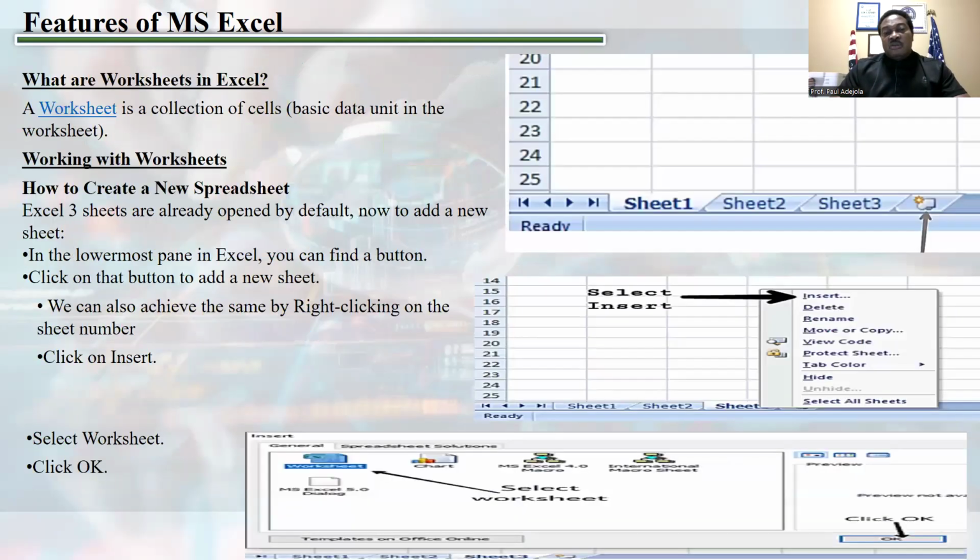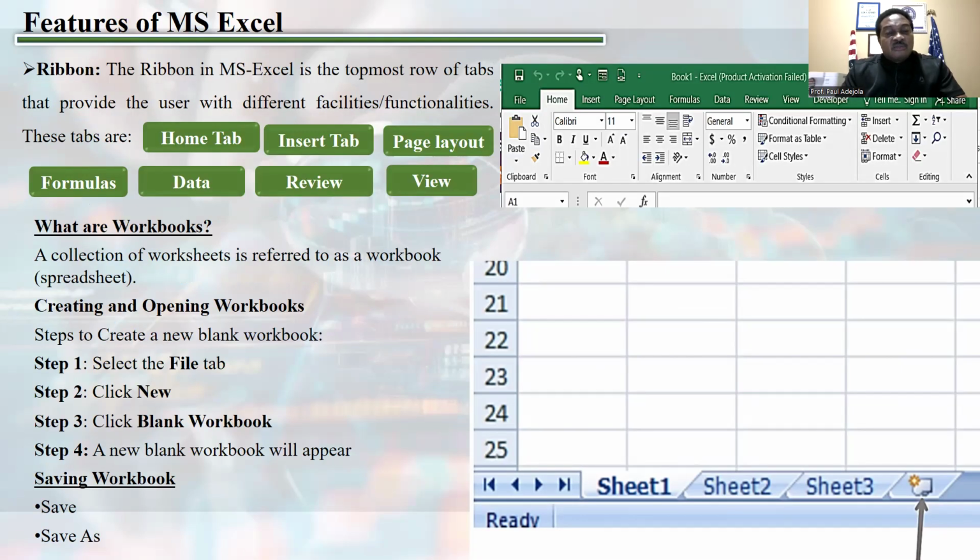Saving a workbook. If you have work that you are currently working on, or a schedule you are currently working on, you save. But you can also Save As. You know the meaning of save: you want to give a name to the work you have concluded, or the work you want to conclude later in future.